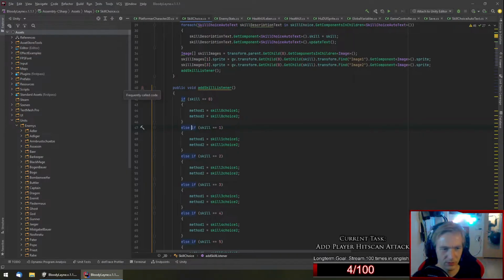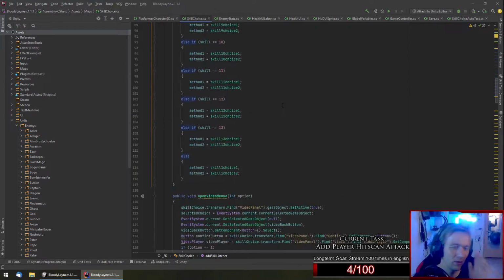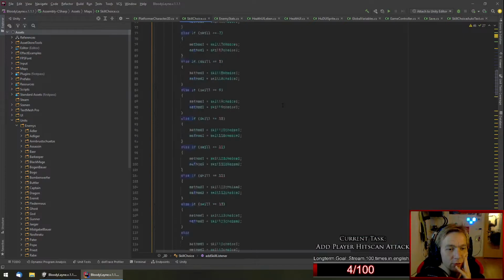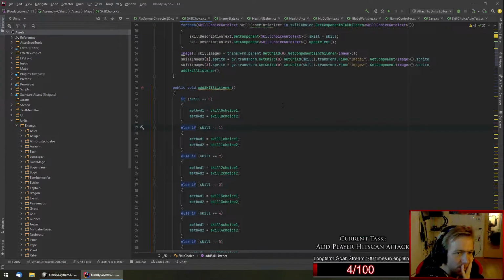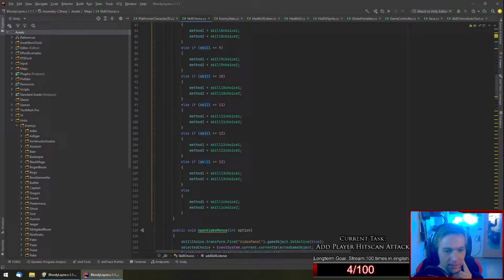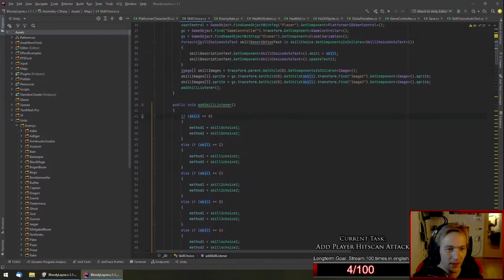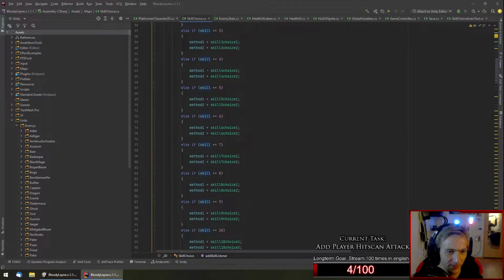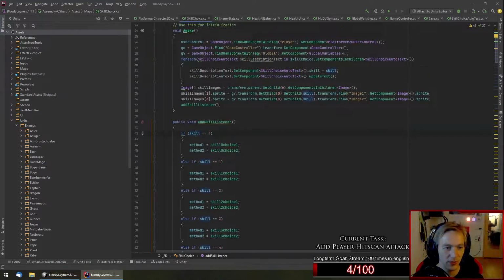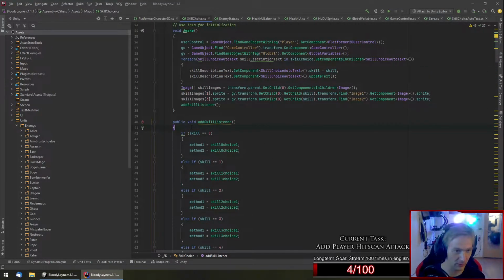So what I was doing. Okay. Oh, this is such horrible code. Oh no. So what I'm doing right here is I have 13 cases for the function. They are just else if statements. Else if skill equals this, skill equals 6, 7, 8, 9, and we will fix this right now because this is horrible code.